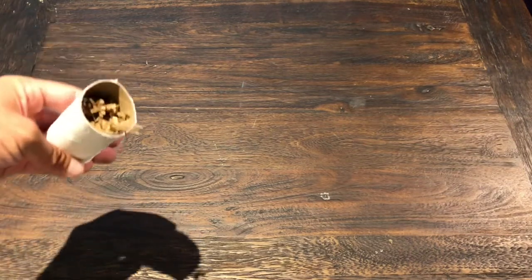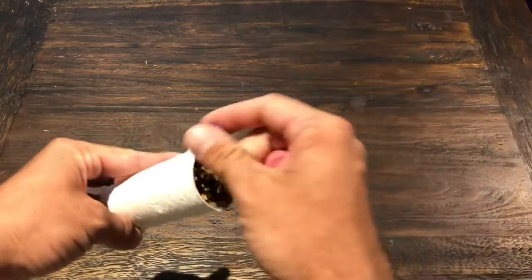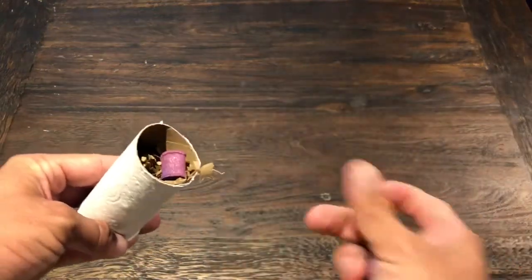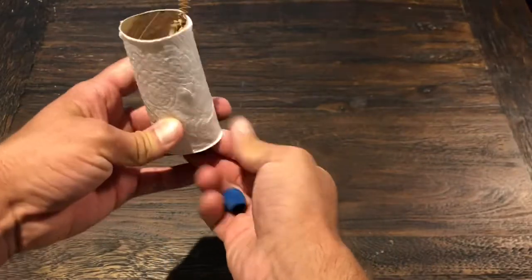And as we all know, if you have birds in your home, they definitely want to be willing participants in any amount of mess they can make. So now that I have this, I'm going to take a few of these wooden beads, and I'm just going to stick them right inside. I could put some on that side as well.